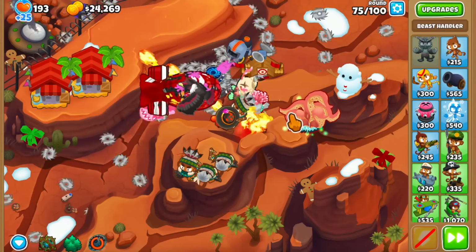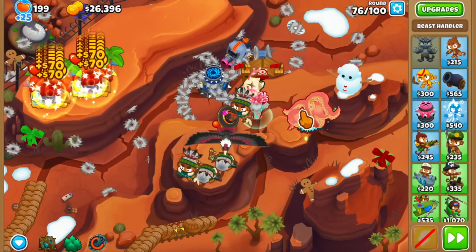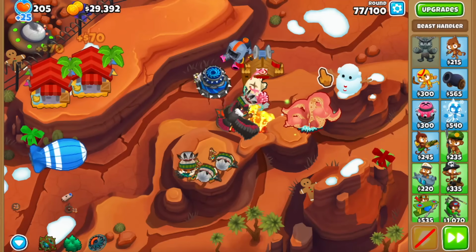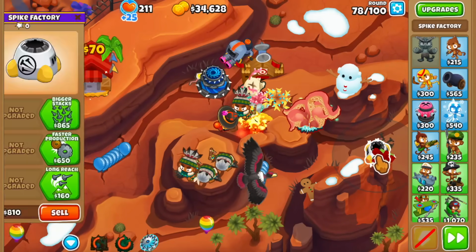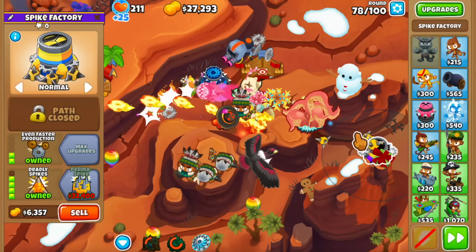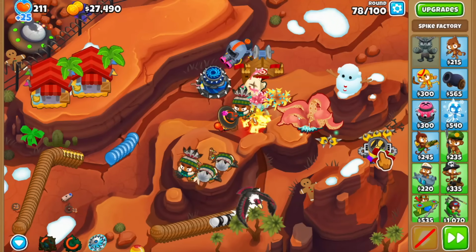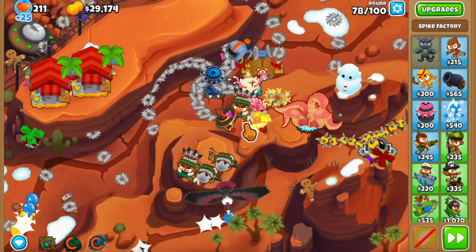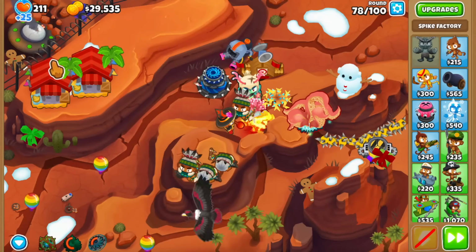So I think I can just blast on this one, and that should be it. Yep, keep everything in range, and then this maelstrom should last long enough. Yes, there we go. So here's what I want to do. I'm just gonna get a permaspike, but the permaspike is only gonna defend the bottom track, because the bottom track is eventually going to leak something. I don't know what it is, but something is going to leak because whatever beast handler we have is not going to be able to track all of the balloons.